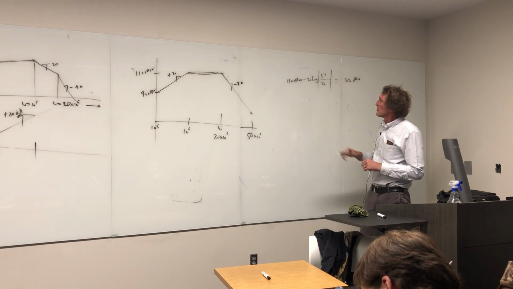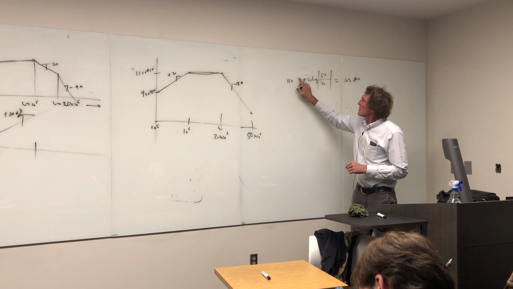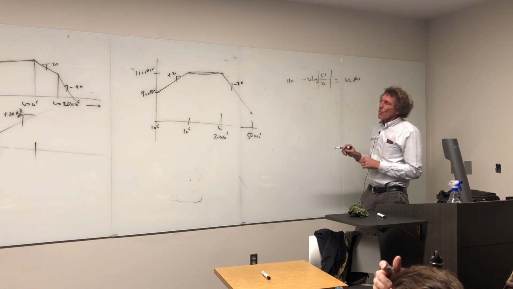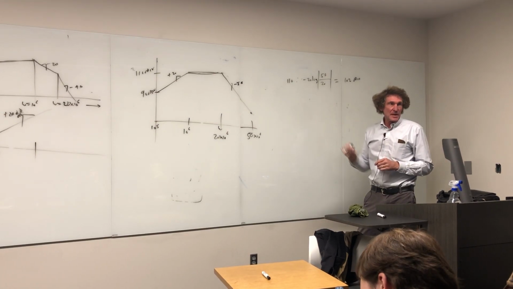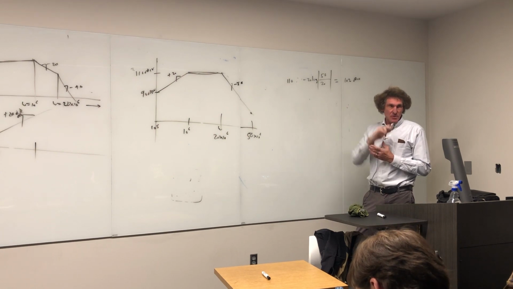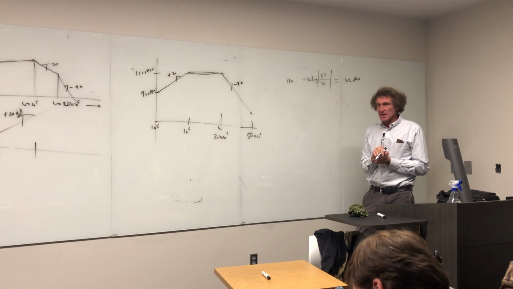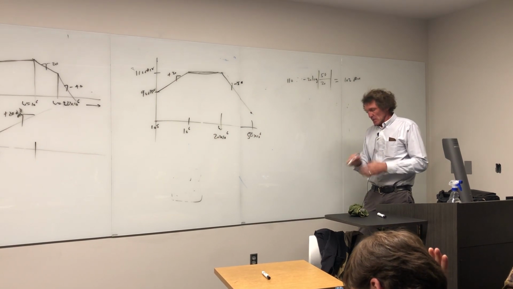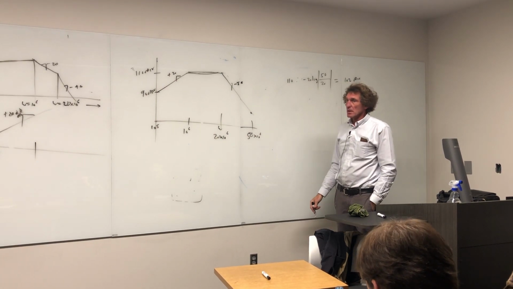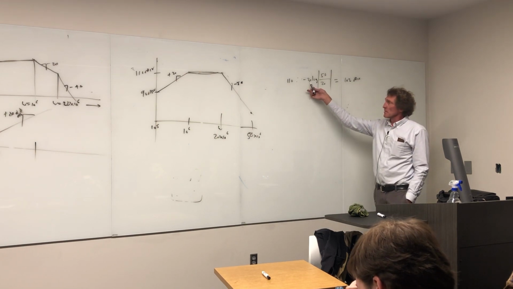No. Well, let me put it to you this way. That slope was 40 on the input, but it's 20 on the output because we got a gain. It's going up at 20 dB per decade. Everybody got that? And that's it. It's not divide by 20. You just multiply by 20 here.